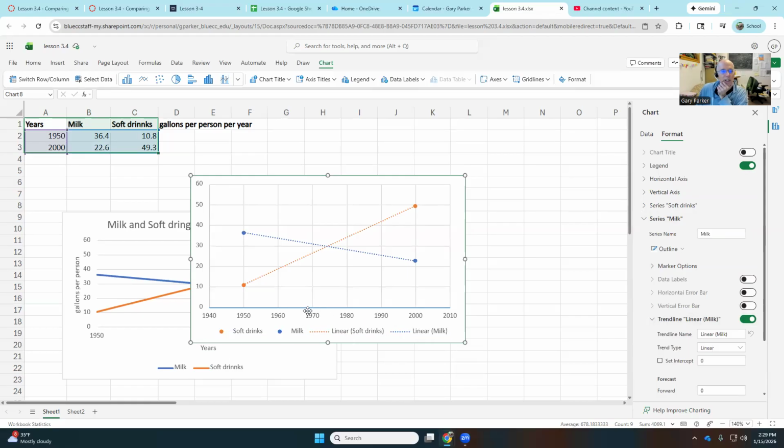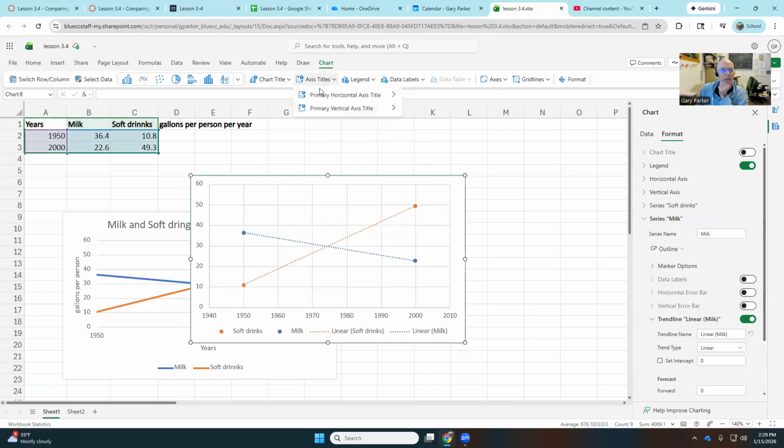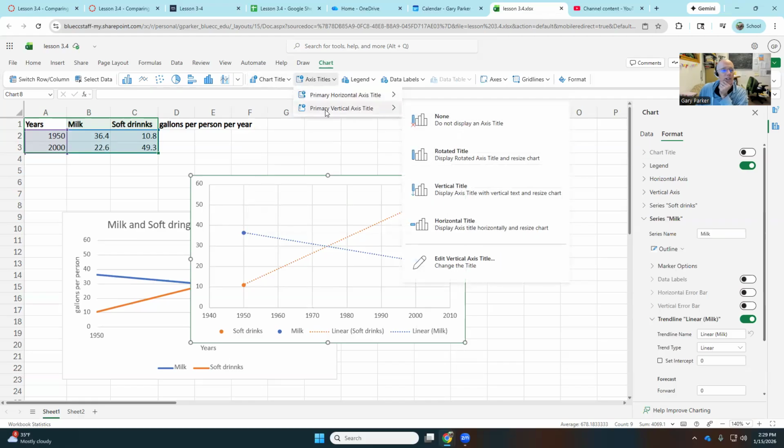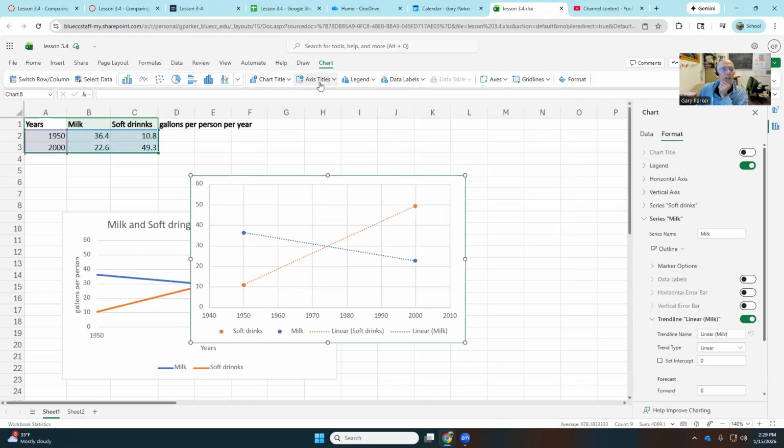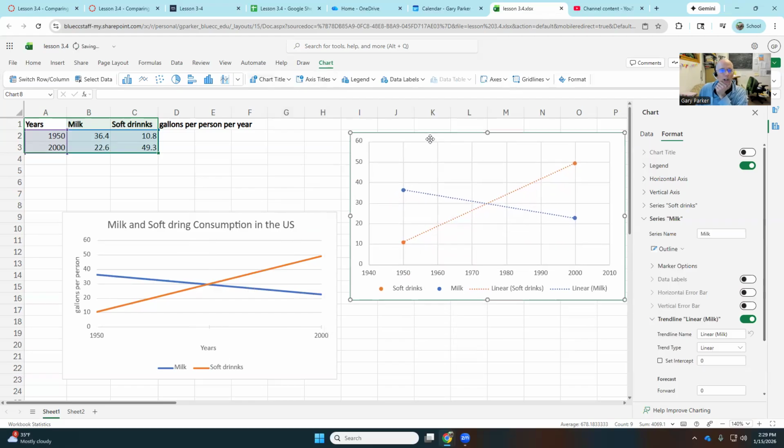And then I can see here's 1970, 1980, and the intersection's a little before the middle, 1975, which matches what Google had in this other graph, but I get a little more detail down there. And then we could, from there, insert a title and insert a vertical axis title like I did earlier. All right, that's it for now. The second way was a little better, but a lot more work.